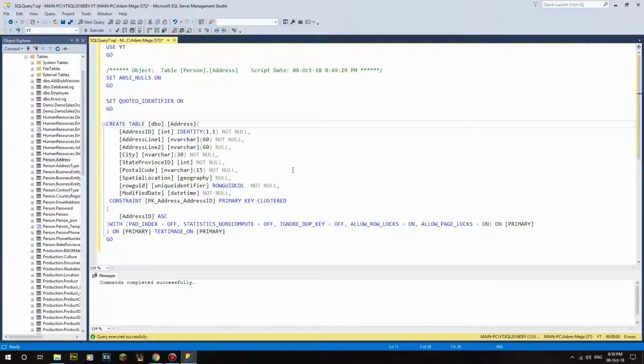We're then going to do Address underscore Sparse this time, so we're going to call it Sparse. We're also going to have to rename this constraint, so we're just going to put Sparse. It really doesn't matter what you actually put in, to be fair. We're going to leave that there. The only thing is Address Line 2, the one that we thought looked very sparse. We could do some stats on it, but there's so little data that we didn't even need to. We just saw it. So we're going to make that a sparse column. So the sparse table has got a sparse column. Cool, makes sense. There we go. We've got two tables now.